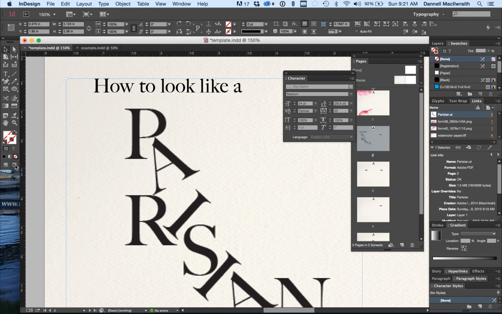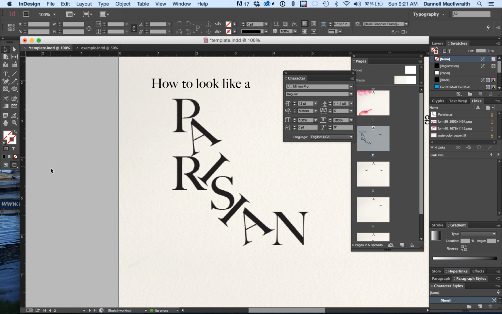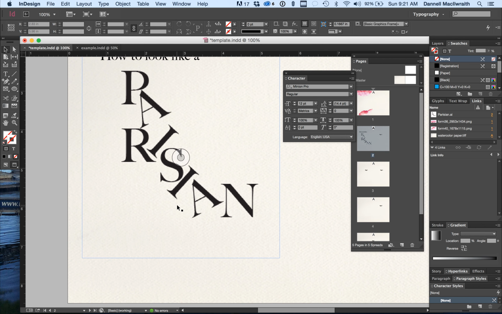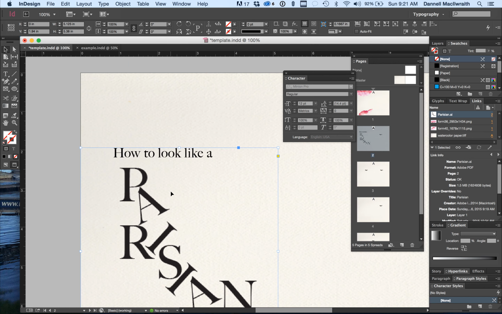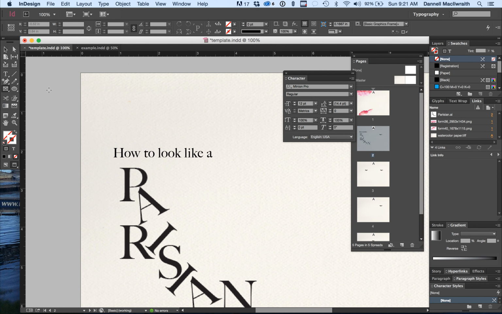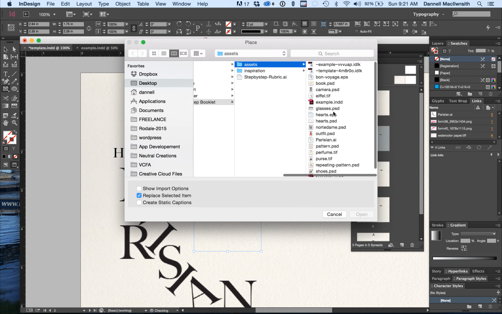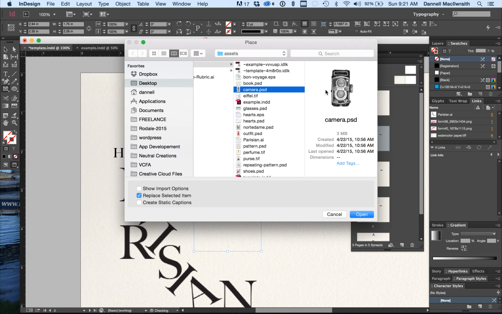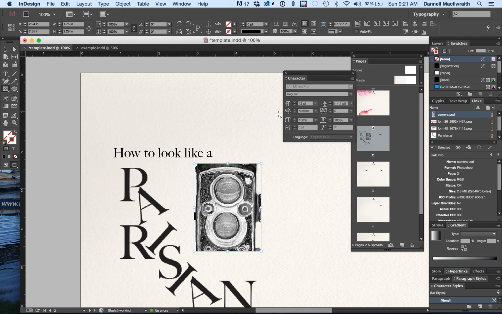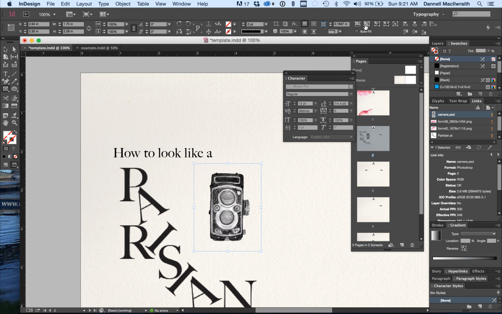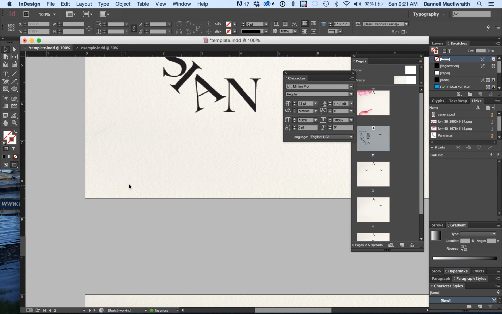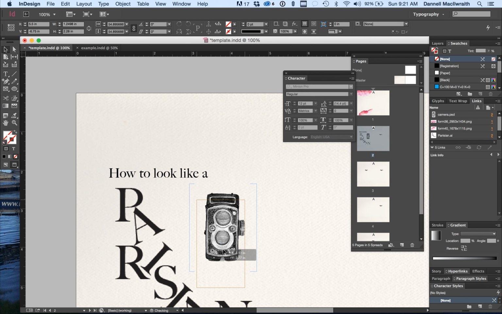I'm going to flip back to preview mode to see how that looks. So far, so good. I'm going to move that over. Okay. Now I'm going to add another picture. I'm going to make another picture box and place in a camera PSD. This PSD doesn't have a background on it either, so that's working out well. I do my custom size up here at the top, these two little buttons to make it fit. And there we have our camera.